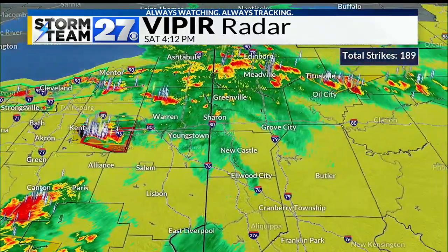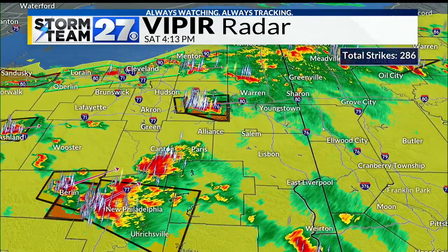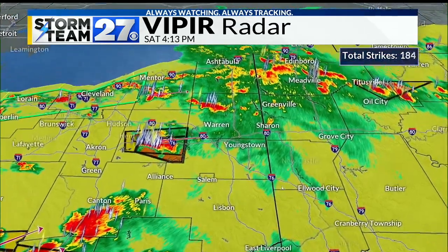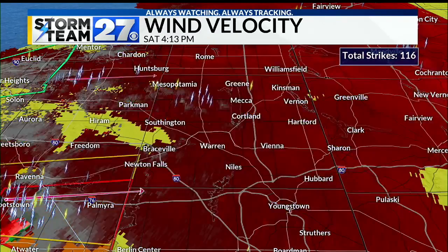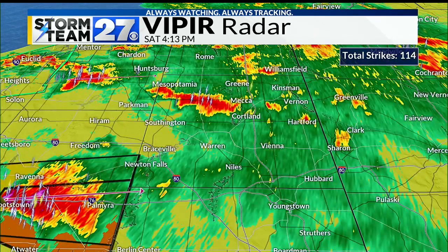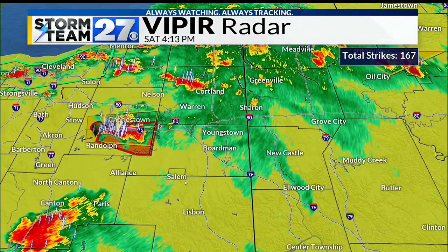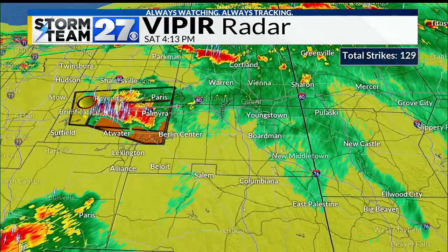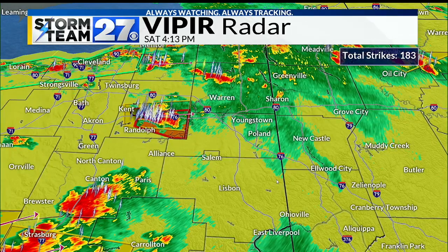Just real quick, before we continue back to that storm, there are some other storms around. Currently, there's a storm down by New Philly. That's going to miss the area, but there is a stronger storm right now up in northern Trumbull County. We're watching that one, too. Don't see any signs of rotation on that yet, but that's something we'll be watching. And again, as this storm moves out of Portage County, this is going to be moving into Mahoning County, and I will not be surprised here shortly if they reissue a new tornado warning on that, Kyle. So we're going to be watching that closely, too. I'm going to let you take over for a second, Kyle.